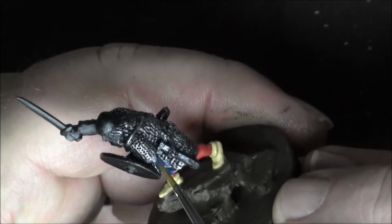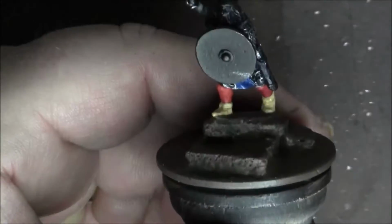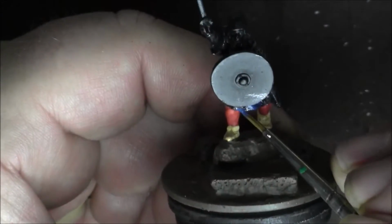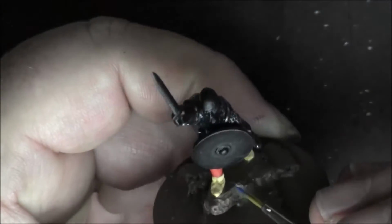Now, as hard as it may be to believe for you rabid Trojan Art painting fans out there, I did make a slight error here. Yeah, I know, it happens. I should have painted the flesh before I painted the sleeves. But I realized that after I'd already started painting the tunic.